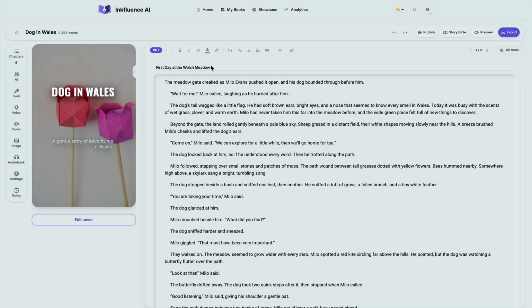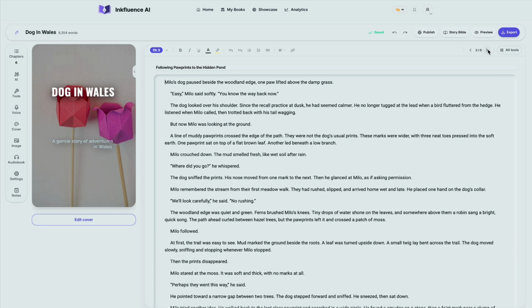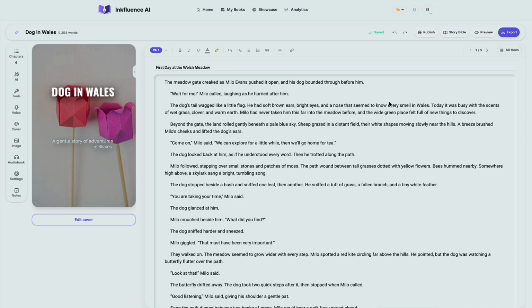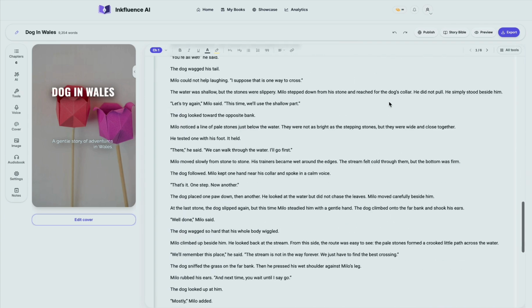In the middle here, as you can see, we've got the standard text formatting, so you can change text and make it bold, italics, underlined. You can edit that all there. There's text color, highlight, and then you've got headings, bullet points, quotes, alignment, etc. And if we go through here, we can skip through the chapters on a higher level, and you can also look at the content of the book.